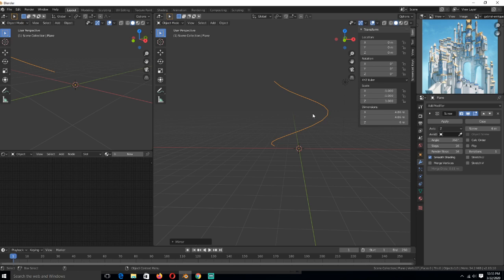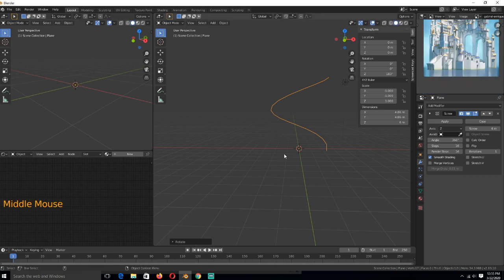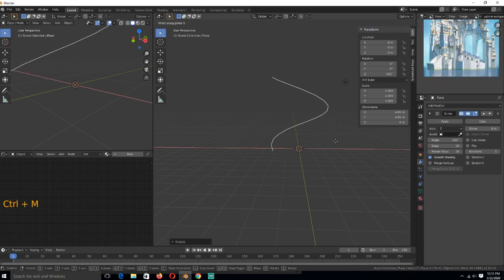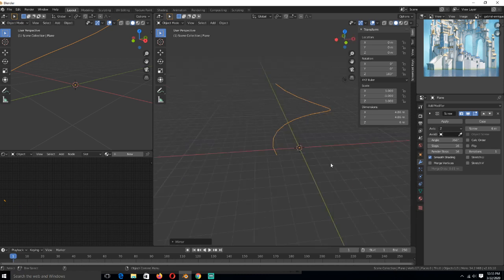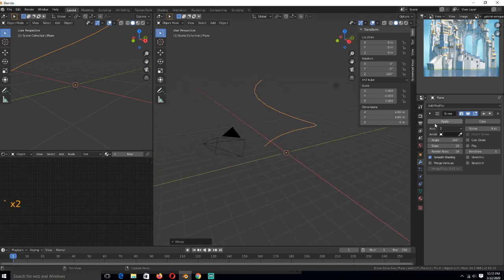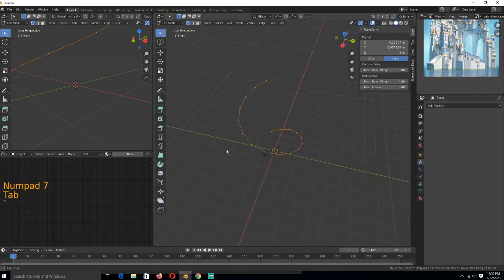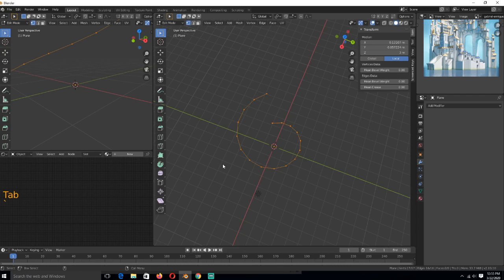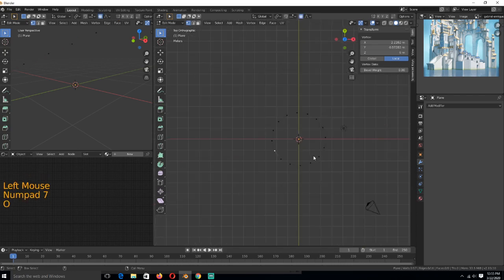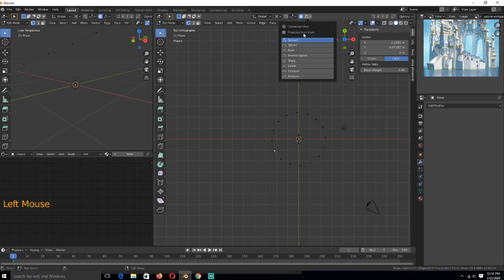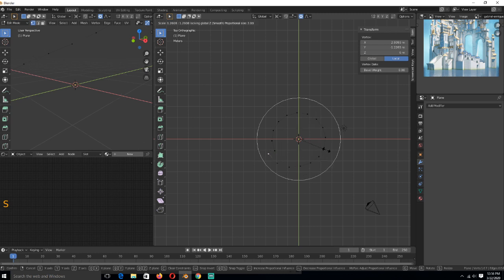Let's rotate this. I want it to start from this side and then go to this side. So if mirror, yeah, something like this. And I think I can apply this screw modifier, and I'm going to scale this on the outside a bit as well. So let me turn on proportional editing, then move my pivot point to the cursor, make sure that proportional editing is set to connected, and I can scale this on the X and Y plane.